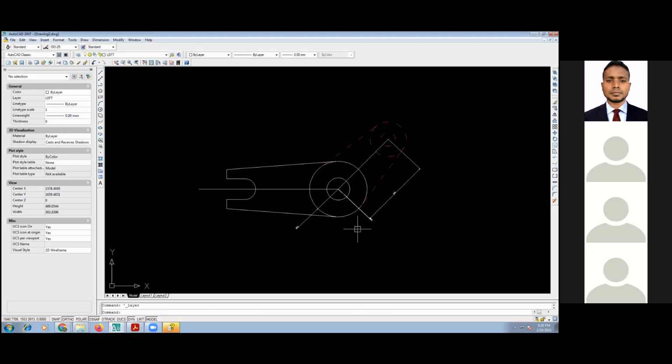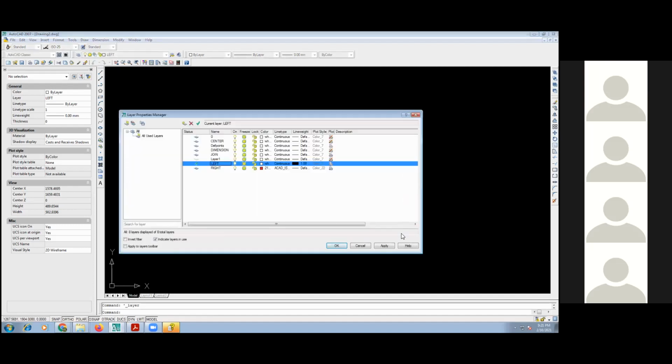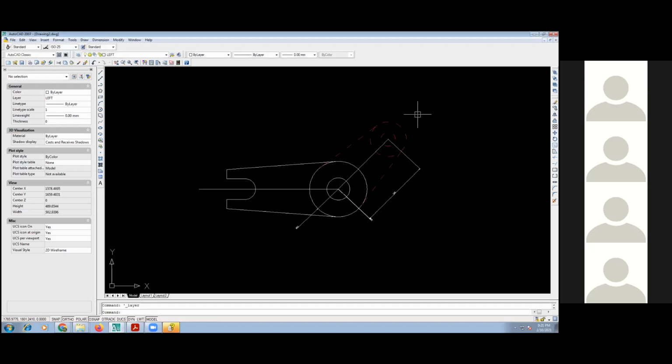Student: Okay, I need only the object, no need for dimension. What do I do? What do we do? So dimension style we no need to fix. Dimension layer. Not dimension style, in layer, how should we do? I don't want the dimension, I only want to see the object only. What do I do?